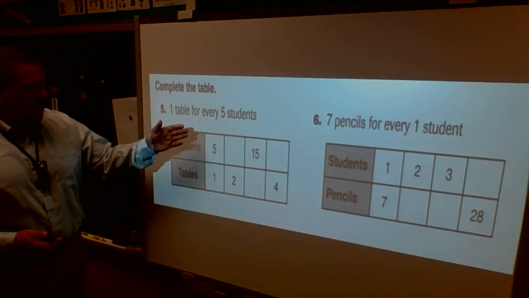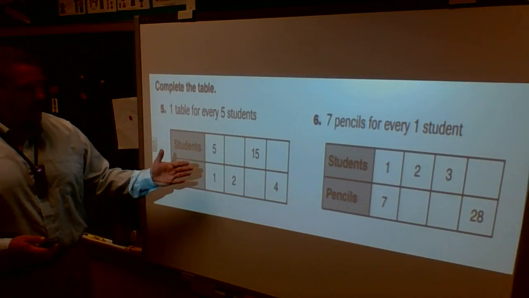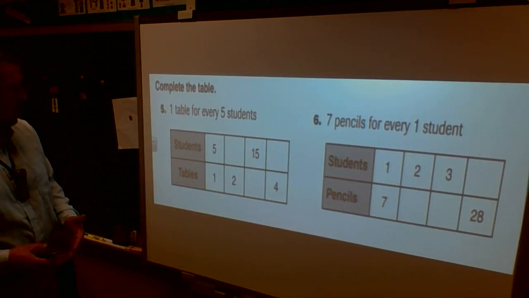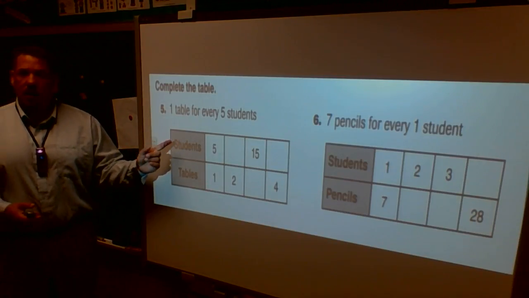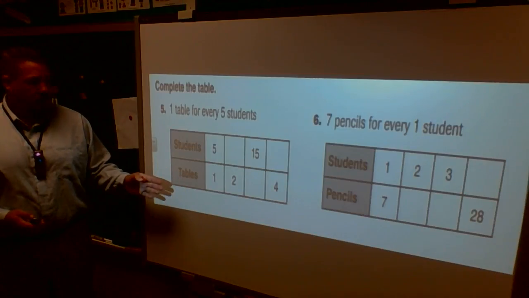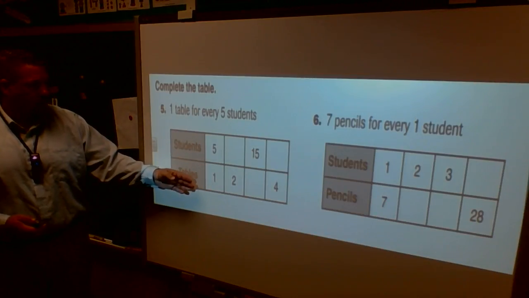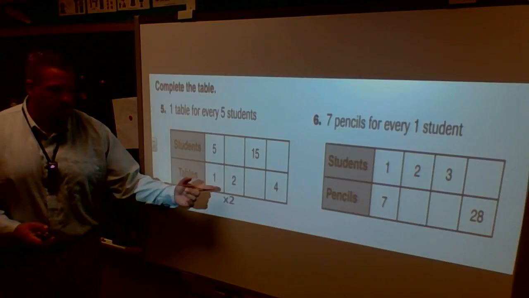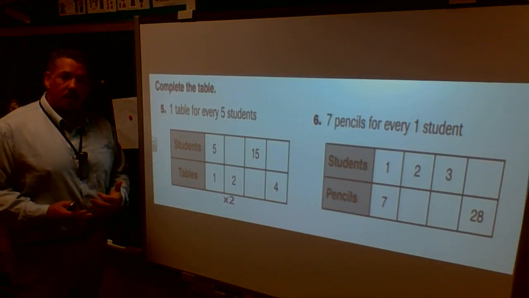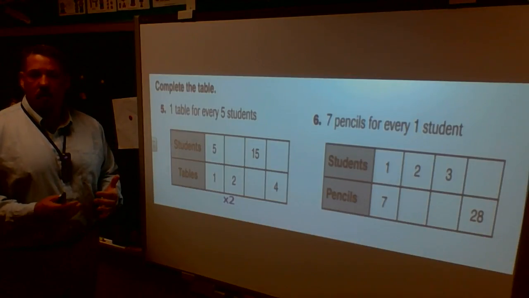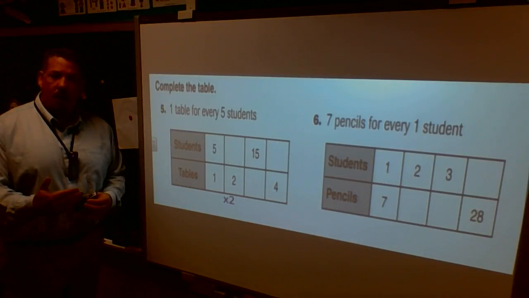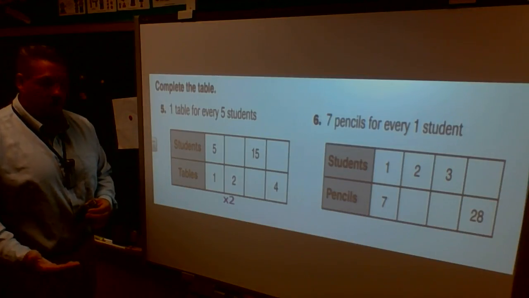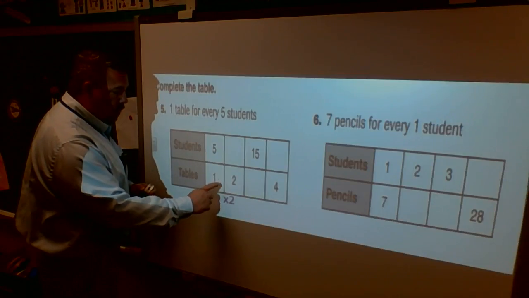When I use ratios inside a box and I know that I have a consistent ratio, I have to figure out, well, what is my ratio and what if I change one of those numbers? The ratio has to stay the same. So if I'm talking about how many students I have for one table, I have 5 students for every one table, and that's what the information tells me. Well, then what if I have 2 tables? That's when I have to remember that I multiply numerators and denominators of fractions, and that whatever I multiply the bottom by, I have to multiply the top by, or whatever I multiply the top by, I have to multiply the bottom by.